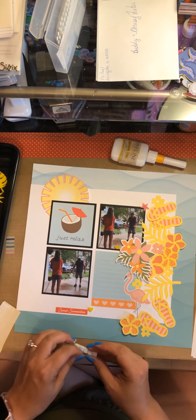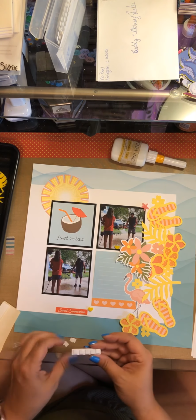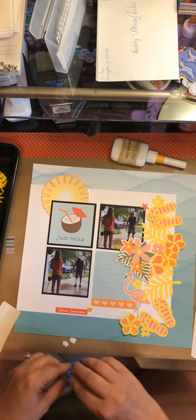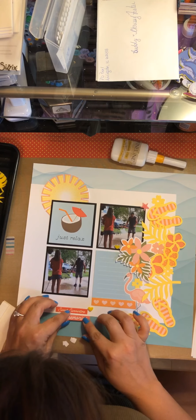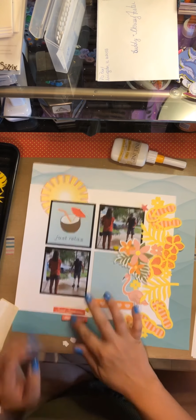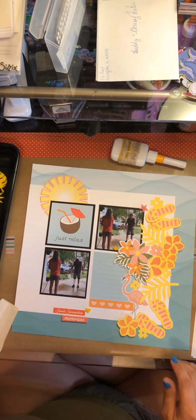But I need to use up those supplies anyway because they're just taking up room in my... I could totally put more stuff in my craft room if I didn't have all these packages. So I'm going to go ahead and center that one, line it up with the edge of the paper right there.